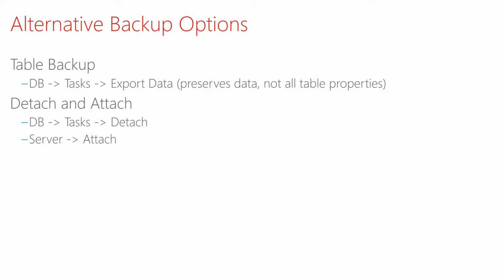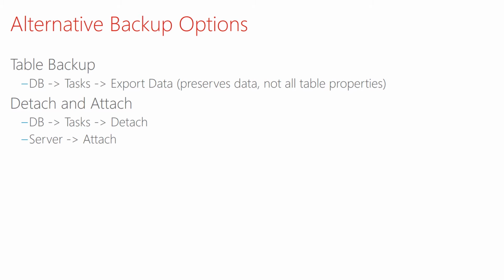There are a few alternative backup options that may come in handy as well. First is the table backup, which I use fairly regularly. Many times you need to update or delete a few records in one or two tables, but you don't want to have to back up the entire database before making the change. Using the Import-Export Data Wizard in SQL Server, you can quickly and easily make a backup of one or more tables.